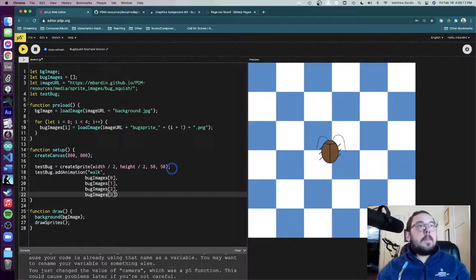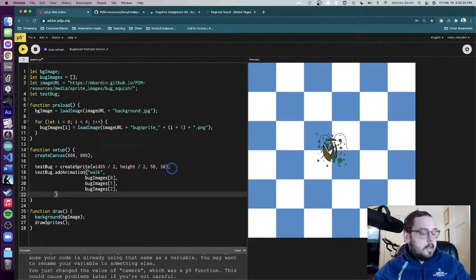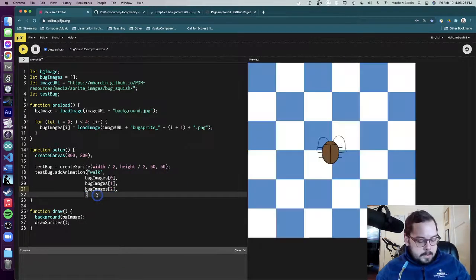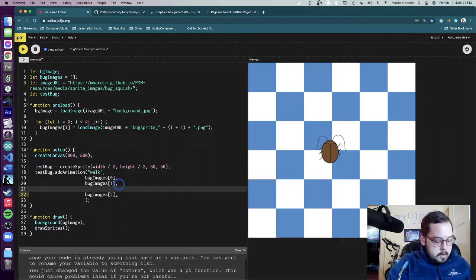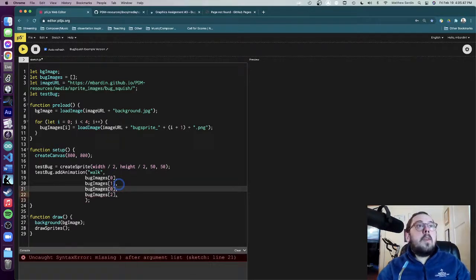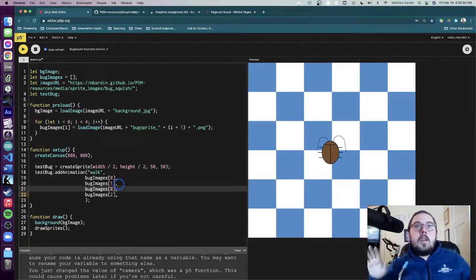And they have. But now, I'm going to make this be the actual animation that we want. So, if this is the walking animation, you then do not want the squished one there. But you notice this looks kind of janky. The legs are kind of going all the way up and jumping back down. So what I'm going to do is just say 0, 1, and then say bug images, the image in index 0 again. And now it's a little smoother.